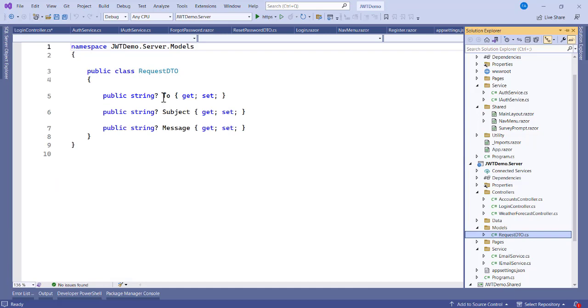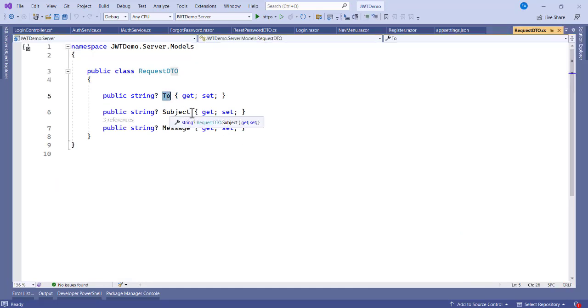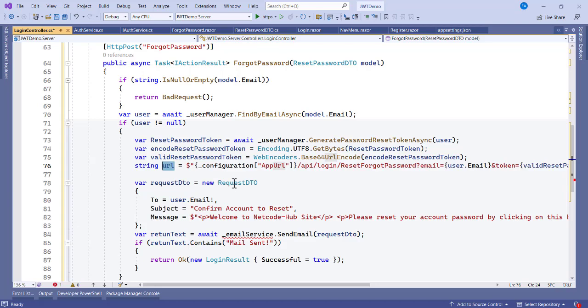Now in this RequestDTO, we have To, Subject and Message. So this is the receiver's email, this is the subject, and this is the message that you want to send. So when you call this RequestDTO, it means we have to set To, Subject and Message. Now this To is the person's email that is coming in. That's the model.email coming in. We have the message and the subject specified here.